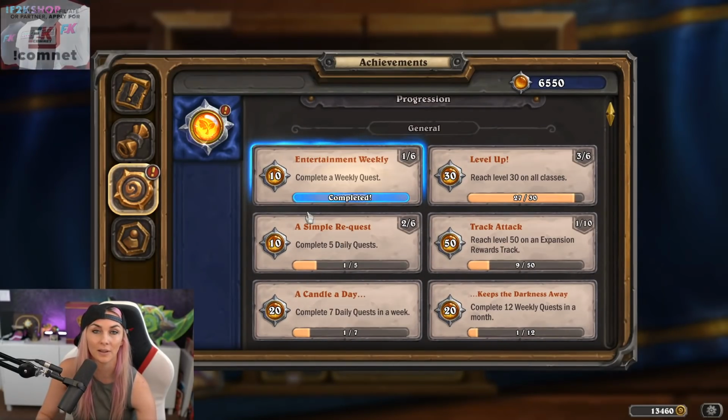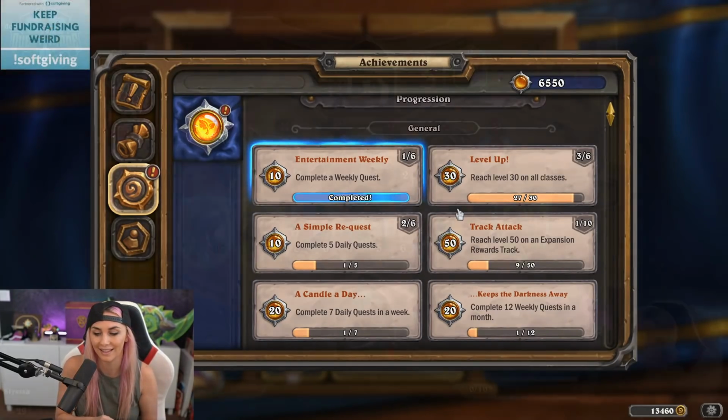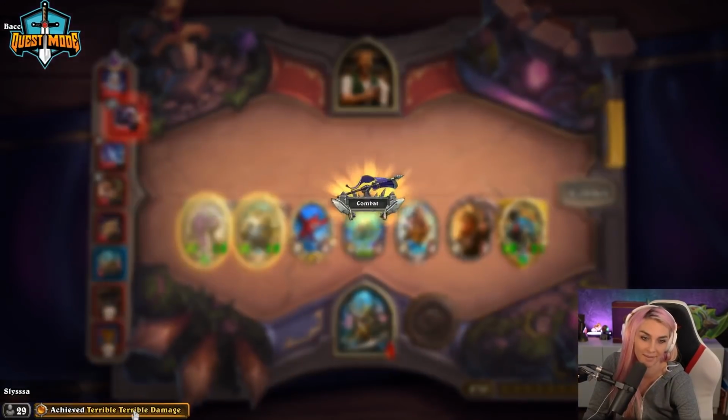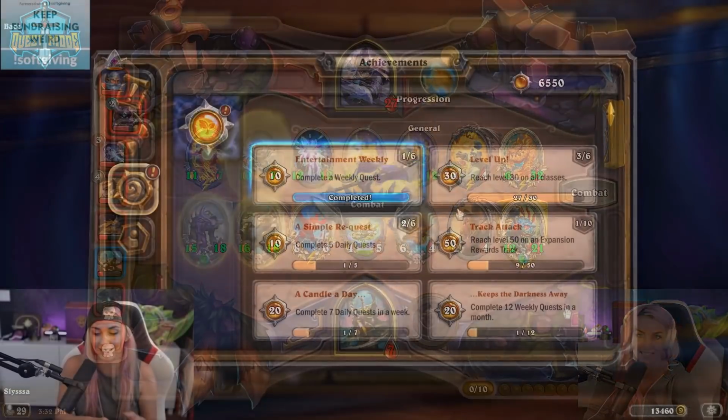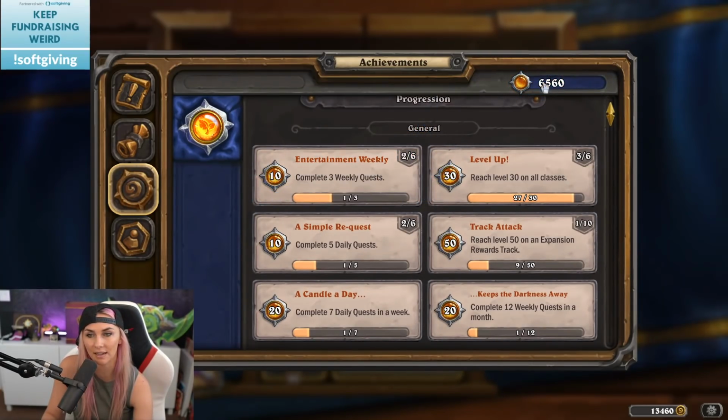Now if you complete an achievement, you will see it pop up at the bottom left of your screen. It will flash and ping with a sound, and then, "achieve terrible damage." That means I did a ton of damage. It's pretty cool. And then you can come into your achievements and click on it to accept it, and you see it adds up in here.